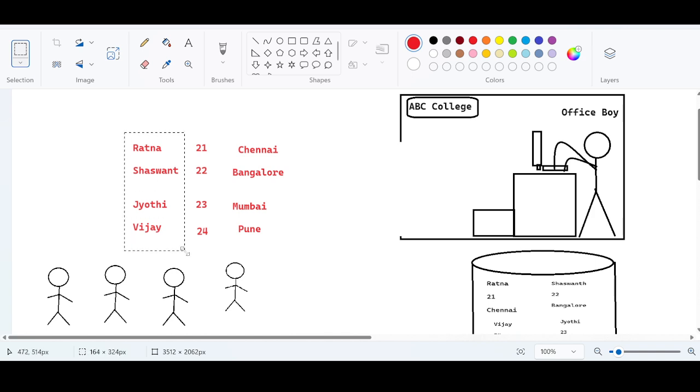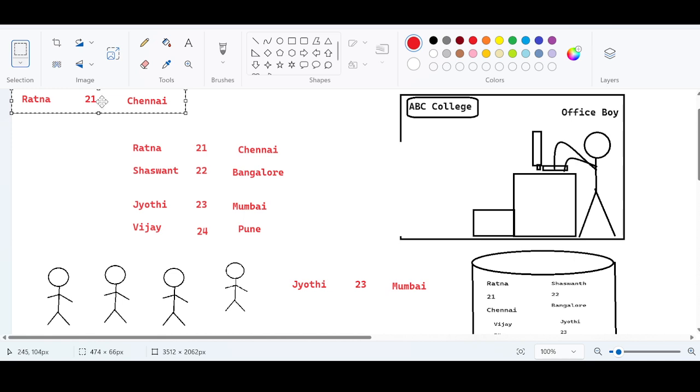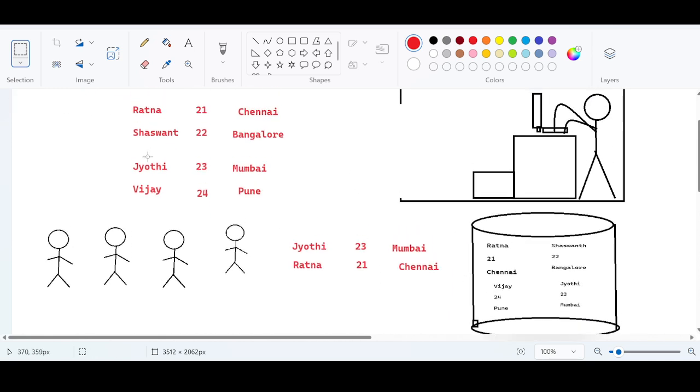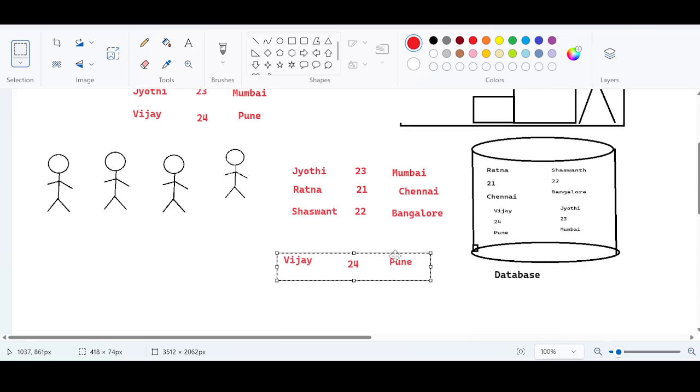Jyoti should come first, then Ratna should come second, then Shashwan should be third, then Vijay should be fourth. This is the name sorting. This is how the names get sorted.